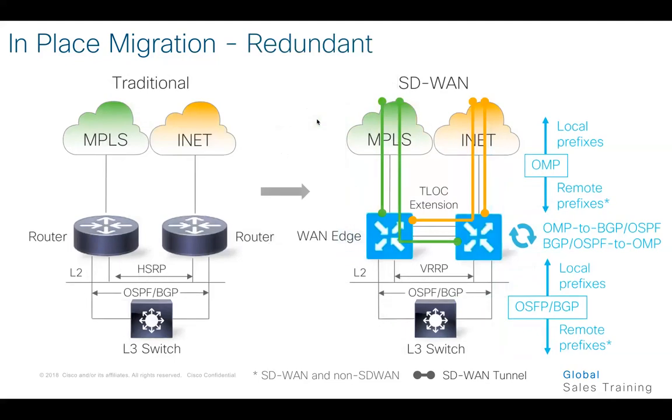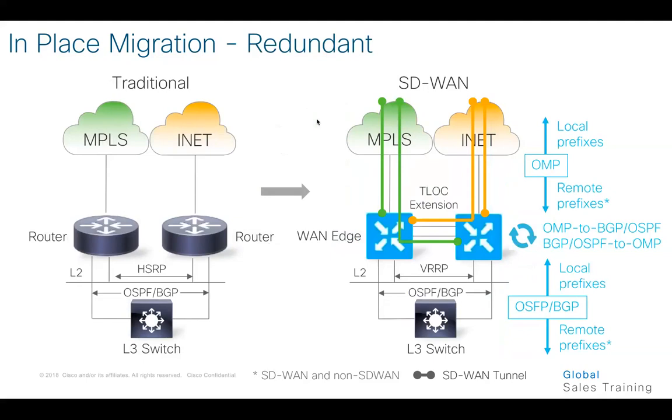So similarly, if you have two XE SD-WAN routers running at the branch level, you can convert them together. There is no need of going one by one and have them running on SD-WAN, and then plug and play and leverage both the transports and run protocols like VRRP or OSPF. You're free to run. If you have a layer 2 switch at the branch level, you can run VRRP and use TLOC extension to have both the links used. And if you're running OSPF or BGP, you can run active-active, and ultimately leverage both the routers and both the links.